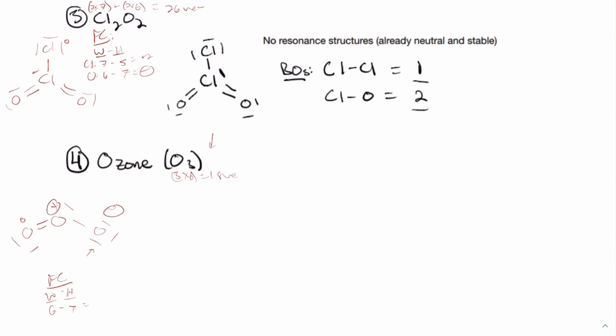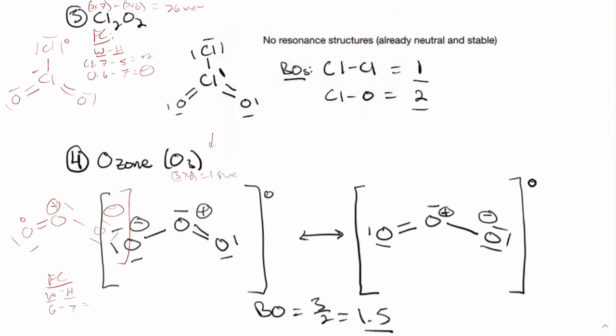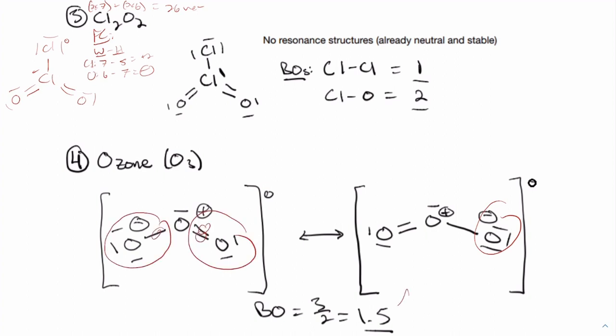So what that means is that this will have brackets around it because it will have resonance structures. Let me just show you what the actual structures are. So here it is. You can see that it's going to spread out that charge as best it can. This oxygen could easily have the negative charge, or this one could. So oddly enough, something that's not charged actually does have resonance structures sometimes when the charge is spread out. In this case, we figure out a bond order like this: 1, 2, 3 divided by 1, 2. That's how we get the 1.5 bond order. That means each of these bonds has a strength of 1.5 bonds.